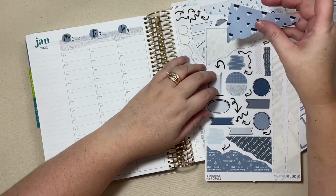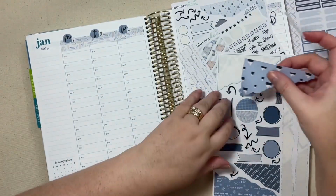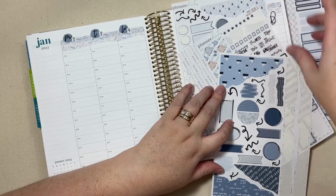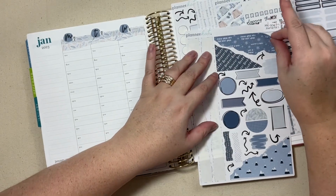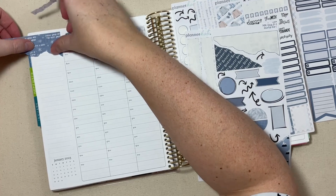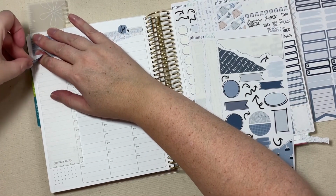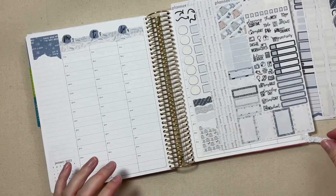So let's see. I guess the print does matter if it's directional. I'm gonna put that back on this sheet so we don't waste a sticker. Might wanna use that somewhere else. And maybe we'll try, I wonder if this one will cover. That's better. Just wanted to cover up in the planner where it said the month. That's super cute. I'm liking the torn washi look.